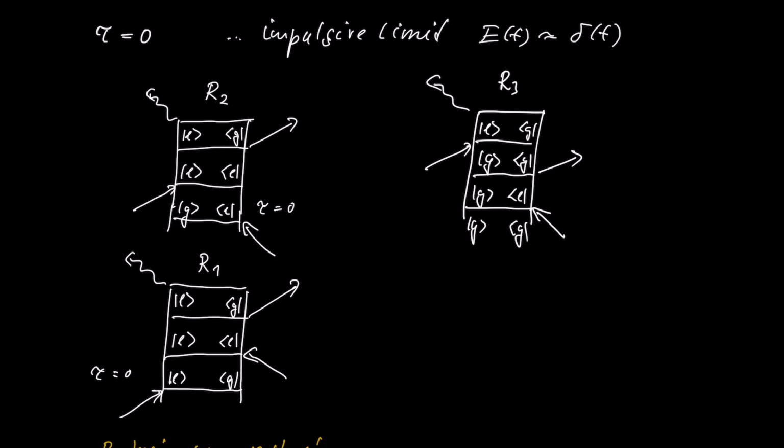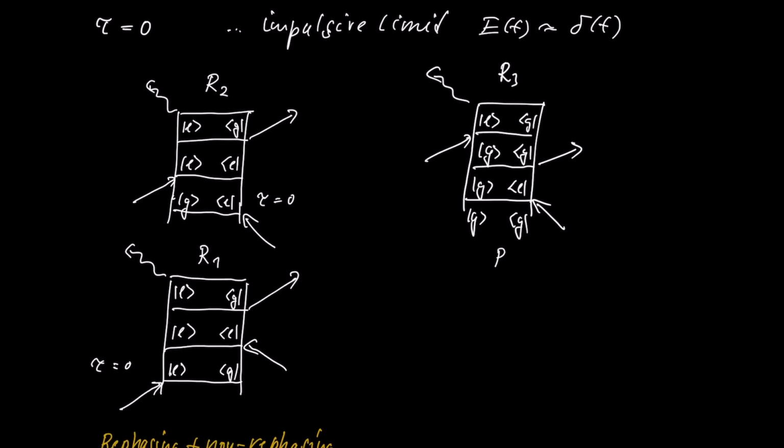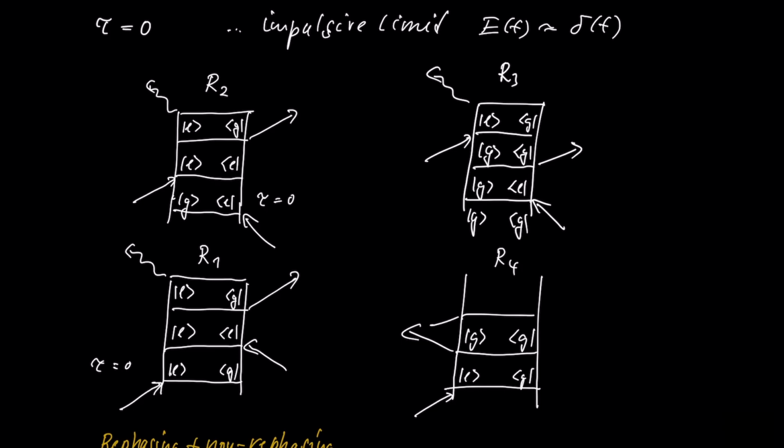So here we can see that the middle interval goes through the ground state, and this is the rephasing pathway. And the last pathway, R4, is the one which also goes through the ground state. So we have here on the left hand side pathways that go through the excited state, and on the right hand side the pathways that go through the ground state. And we always have the upper one of the rephasing type and the lower one of the non-rephasing type. So if we complete the task of writing out all those pathways, we will end up with the following R4 pathway, which has all the interactions from the left hand side. Okay, so this is it.